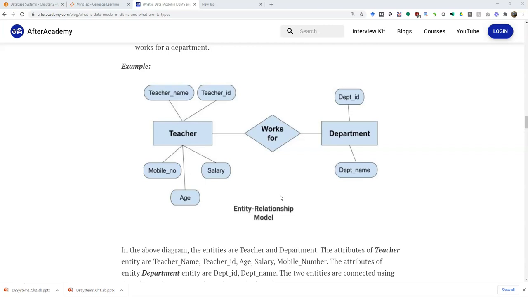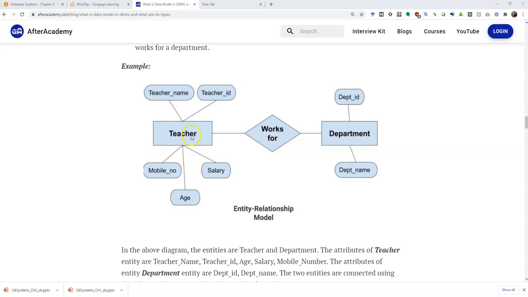In whatever thing you're modeling, say in this case you're modeling a school, and this is just the teacher part of it. So this teacher works in or works for a certain department, and this department has probably more than one teacher in it, and we'll talk about that. You'll learn about that soon enough, about the numbers between these two things.